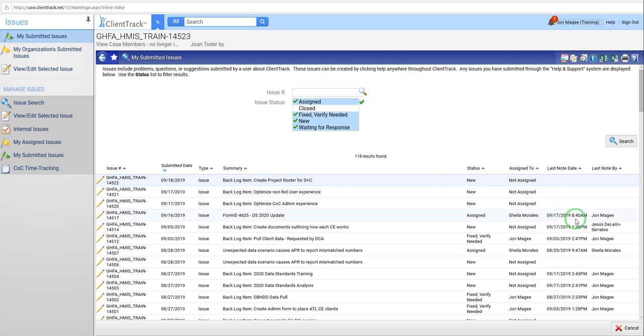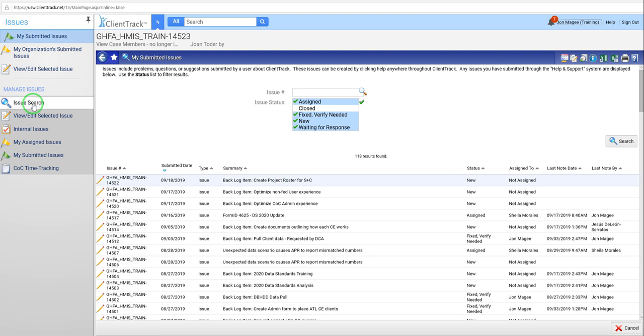We also added some more functionality on this, but it's covered in the other training video, so I won't really go into details on that. We also gave them access to a form we created called My Organization Submitted Issues, so they can see issues their organization has submitted. But they do not have access to this menu group here, so they would not see this. This will just be a blank area here. They won't even see the Manage Issues menu group listing here.